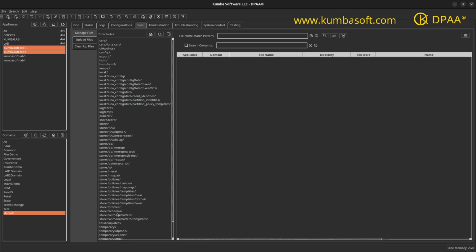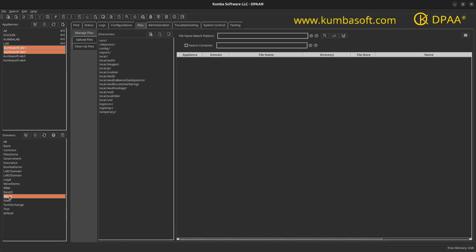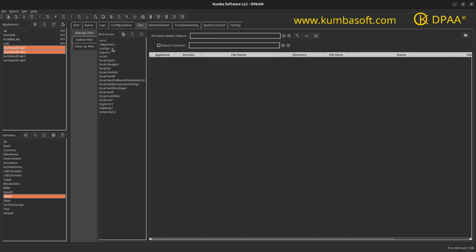My list of directories is determined by the selections I make between appliances and domains. For example, if I select another domain, you can see the directories list has changed to reflect a common list, or an aggregate list, of directories common to these 2 appliances and that domain.